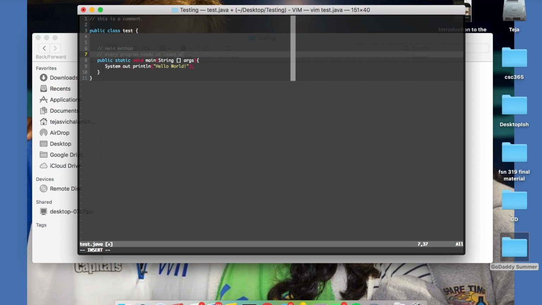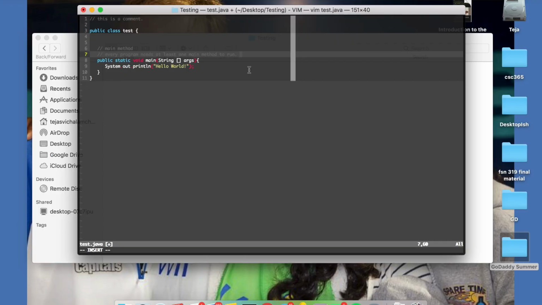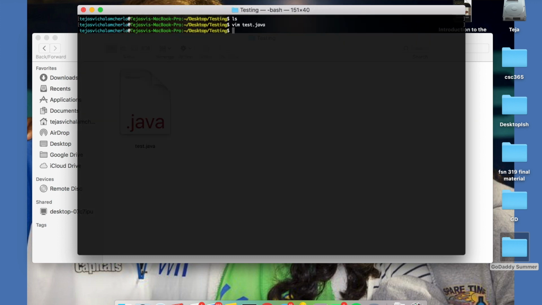And you can see, like I said, we have our bucket for the class, and then we have our little bucket, which is the main method, and I have all my code inside there, and now we can go ahead and exit out of it. So to exit out, you need to escape from being in insert mode, and as I said earlier, insert mode is how you type things into the file. So to do that, you hit the escape key, you type :wq, where the w stands for save, and the q stands for quit, or just closing out of that Vim editor.